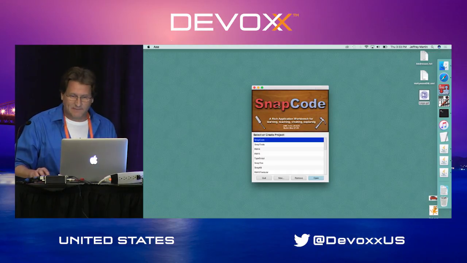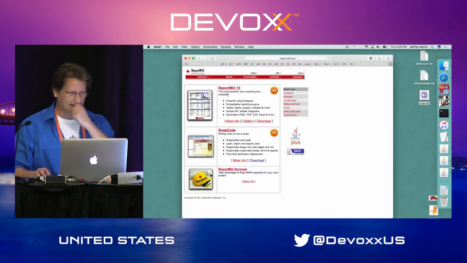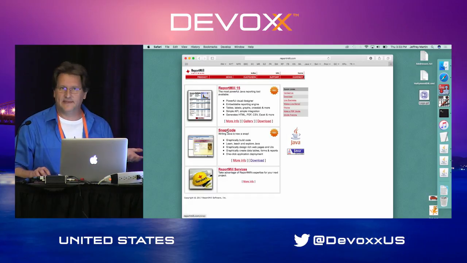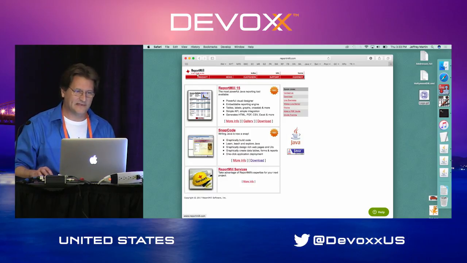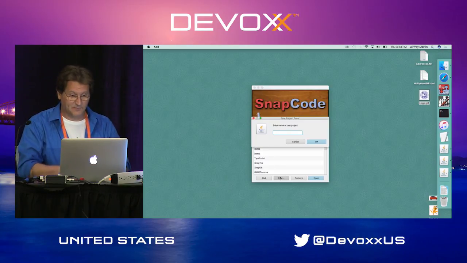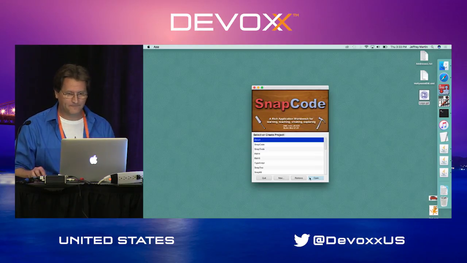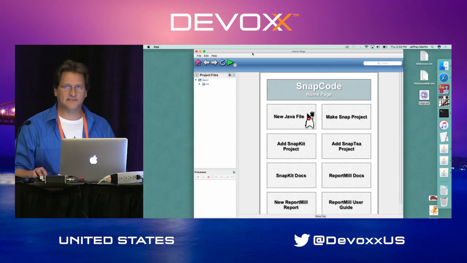So SnapCode is available at our website. It's an easy download. It's a nice self-contained IDE. So it's a 40 megabyte download, and it's got all the developer tools in there, everything to get you right to this welcome panel here and to start coding. And so I'll start by typing in, say I want a new project, and I'll call this Devo1, and open it up. And so I have a new empty project here.